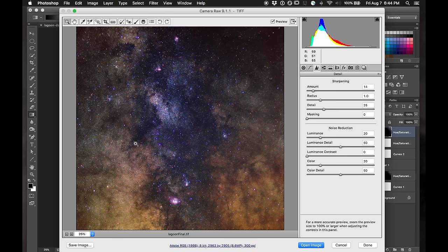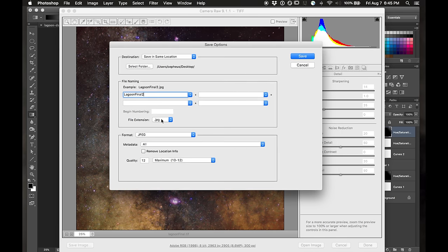So now it's just saving it, or you can open it back up into Photoshop if there's something else you wanted to do, like if you want to continue working on crop or colors or whatever, you can just click open image right there. But I'm happy with this. This is basically my final step. So I'm going to click on save image. So from this save options thing, you can save it as a Photoshop document, a DNG, JPEG, or TIFF. For now, I'm just going to do TIFF and call this Lagoon Final 2.